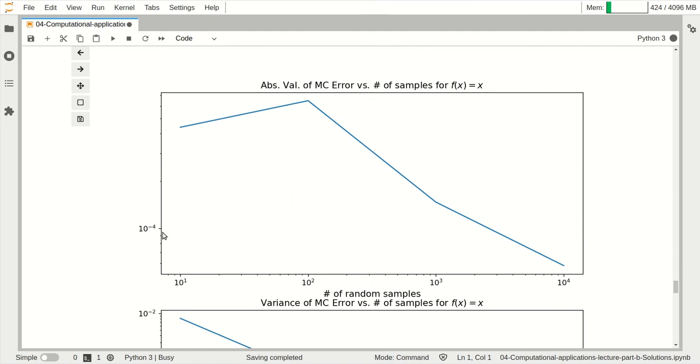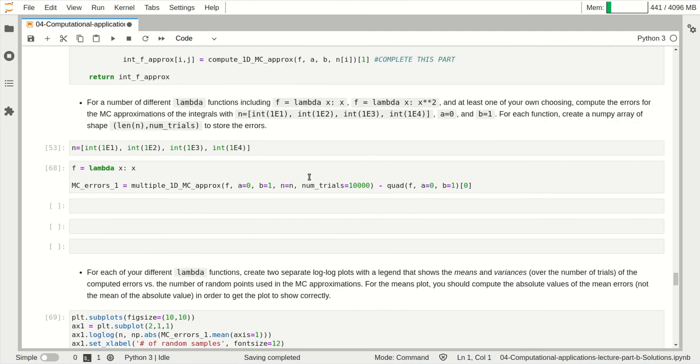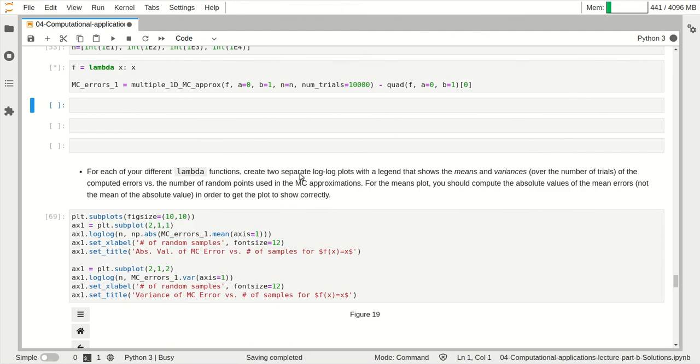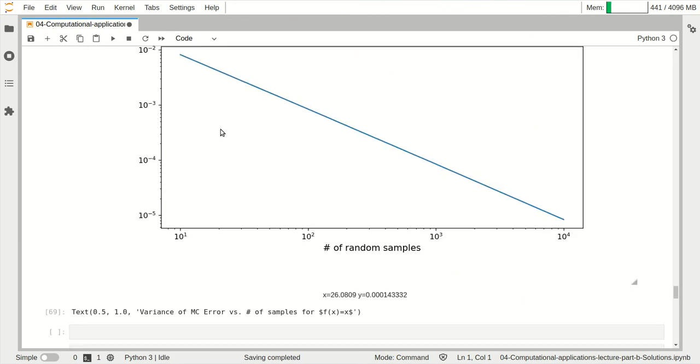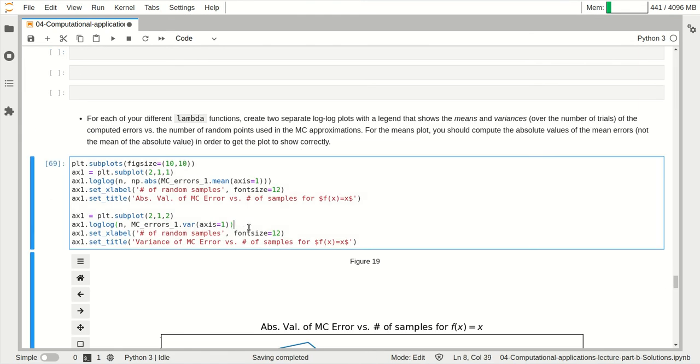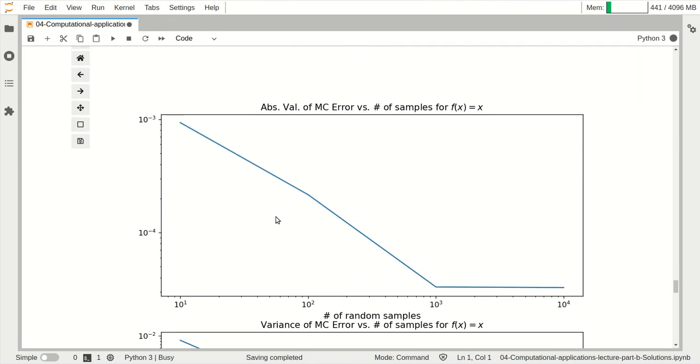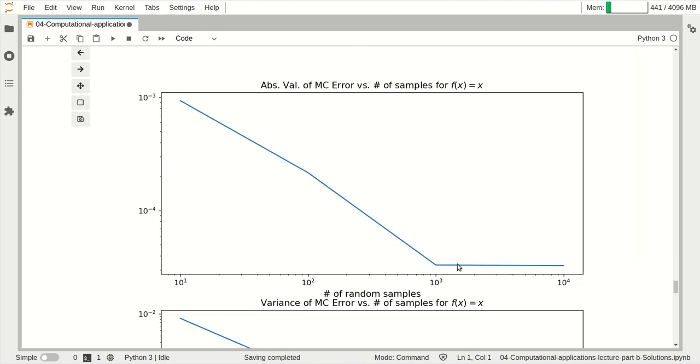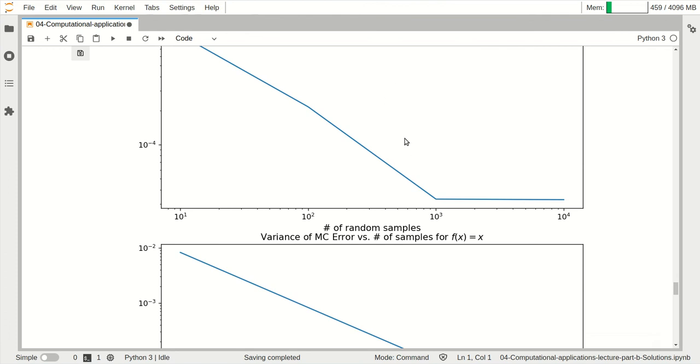Okay, 10 to the negative 4 still. I bet if I run it again, it's going to be a different value each time. But this is always going to be about the same. So, okay, did it run? Yeah, it ran. Let's run this again. See, now this looks like just some random variations because the mean value is an unbiased estimator. And it's going to be about 0 for the mean error.